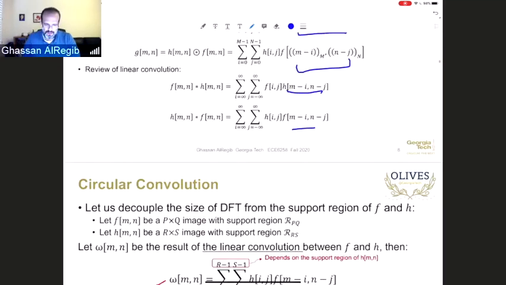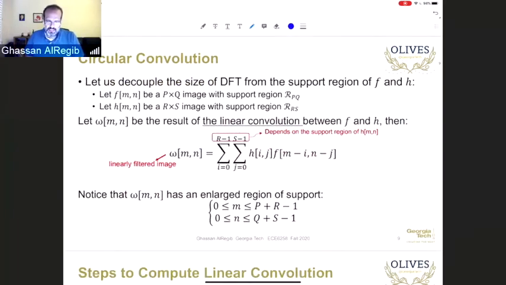Okay, so now what we did next was to say, let's now look at this under the microscope. And to do that, we would like to decouple the dimensionalities of everything that we have. So we said, let's make f dimension of capital P times Q, our impulse or our filter, the dimension of capital R times capital S. And we wrote basically what will be the output from the convolution, the linear convolution, the foundational process that's really expensive. That's why we use DFT, this process to get the output W.